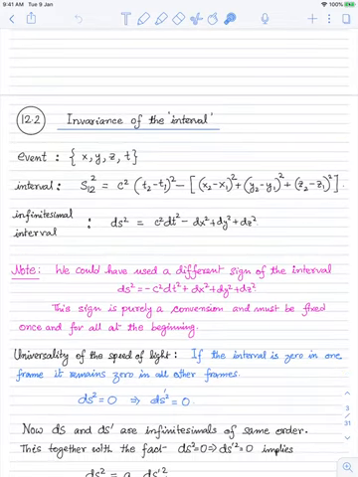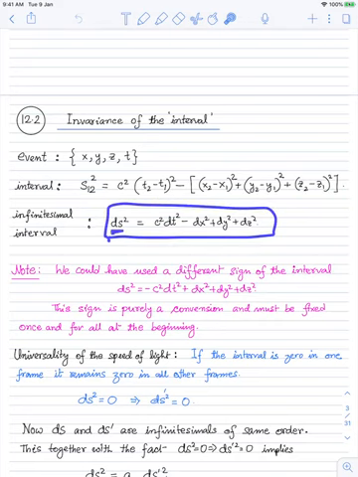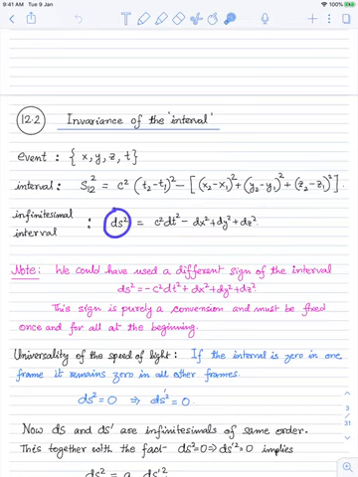So of course this is a finite interval. We can define an infinitesimal version of it in this way, where of course this is the ds square. So ds is the order 1 infinitesimal, ds square is the order 2 infinitesimal. So this is the infinitesimal interval square. Then we have the infinitesimal differences in time and space. Sorry, here there will be a bracket. I missed the bracket.